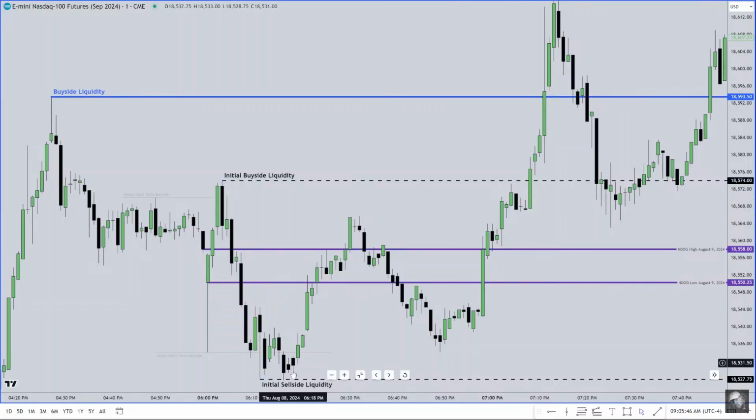Outside of those two reference points, then you look to the left and say, okay, where are the larger pools of liquidity? Well, obviously it's here. So once we broke through here, we have to see it do another characteristic with the new day opening gap. We have to move away from it initially, go to a short-term high to take liquidity out, which it does here, and then drops down below, crossing over the new day opening gap. So this is where you want to see it coloring outside the lines.